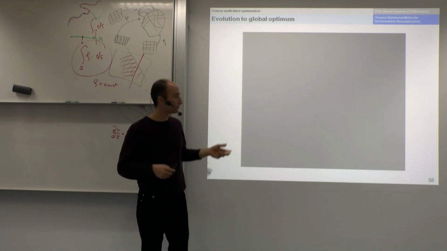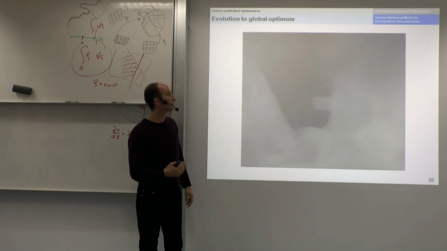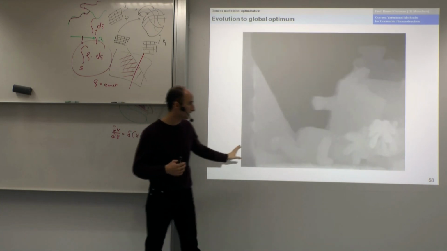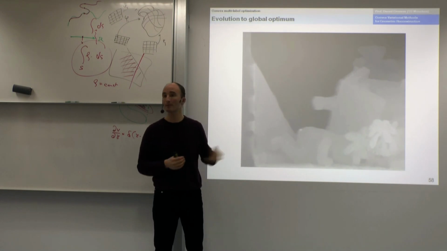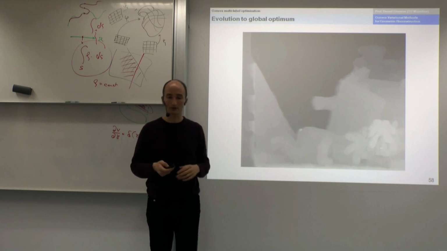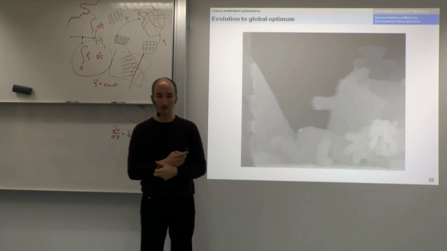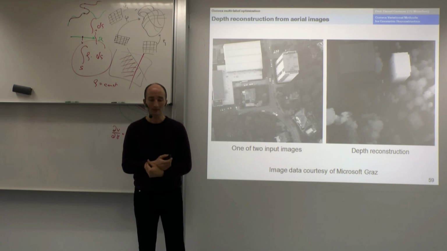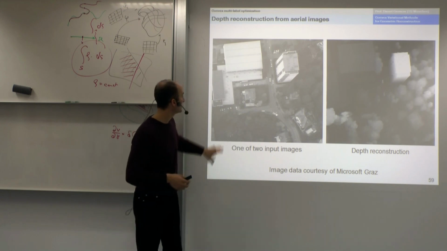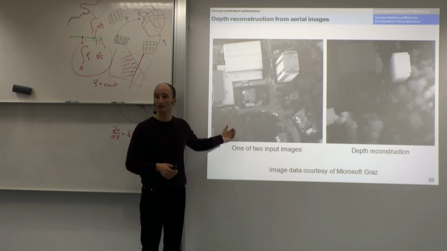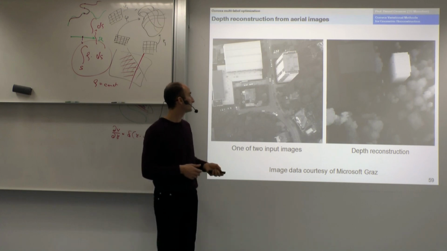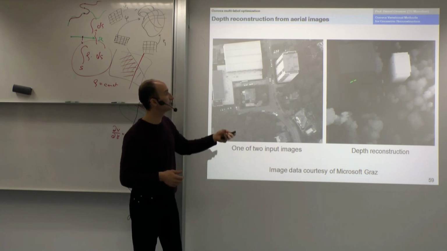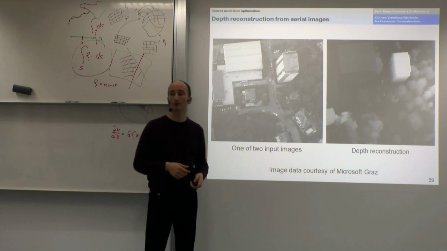And so this is one example of a minimization scheme for an image pair where the goal is to compute the disparity or a depth map, and this is the depth map for one of these Middlebury benchmark images. This is a more real-world example where we took two images taken from an airplane of Graz, or at least a part of Graz. And this is the depth reconstruction we computed.